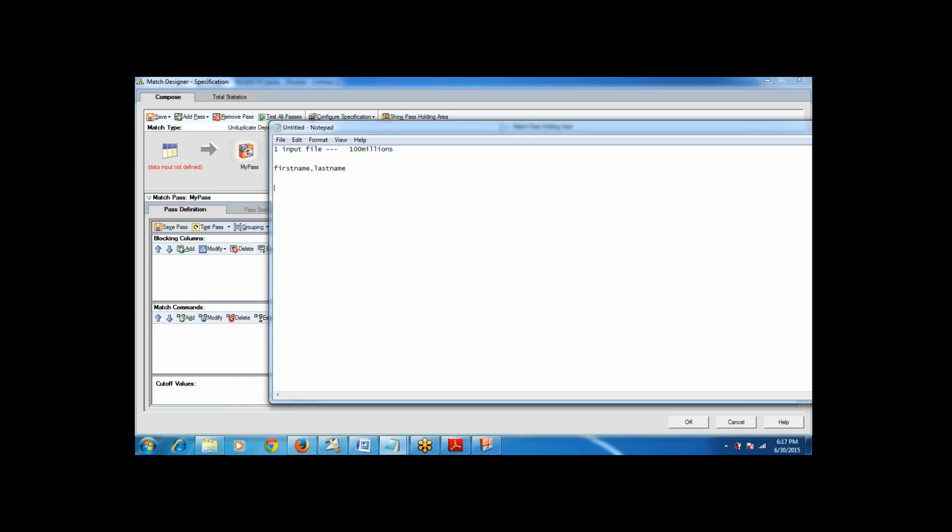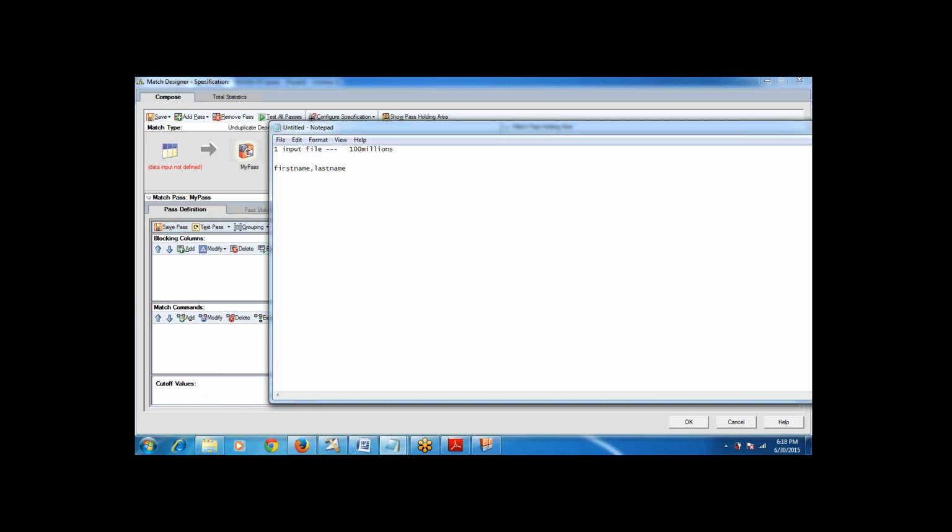Here one disadvantage is, just to identify the matches, it is doing the check against the entire set of 100 millions. Then obviously it will take time, right? Because for each and every record it is doing a whole set scanning to identify the duplicate records. Is this clear up to this point? If you have any query, ask me right away, because this is a very important concept. You should know how this is functioning, then only can you identify the blocking columns and match commands you want. If you guys have any queries, just ask me directly. Otherwise, it will be difficult for you to understand at a later point of time.